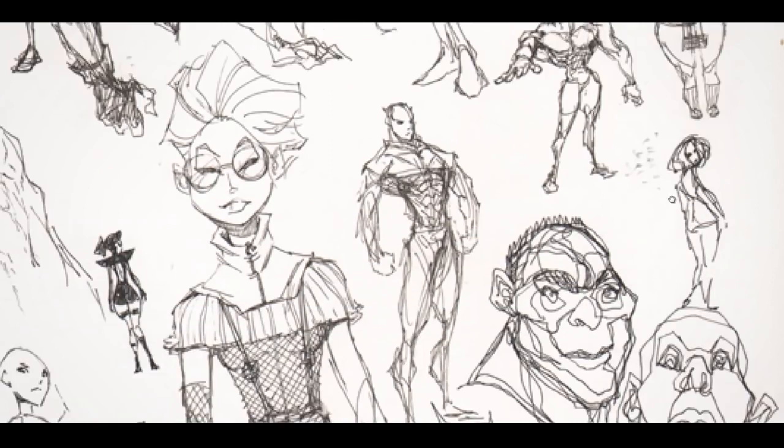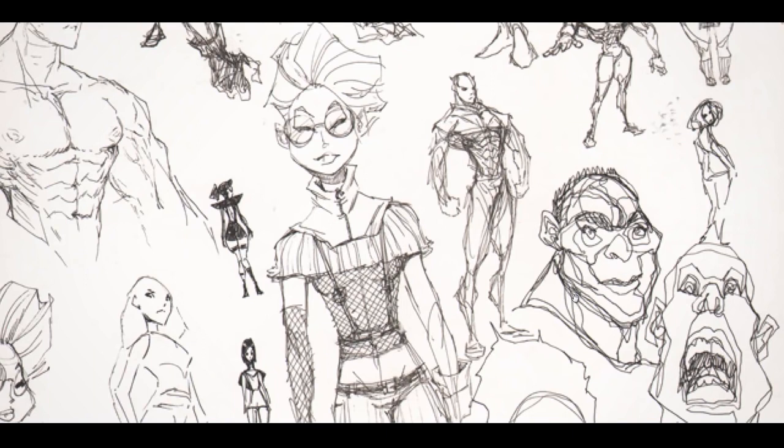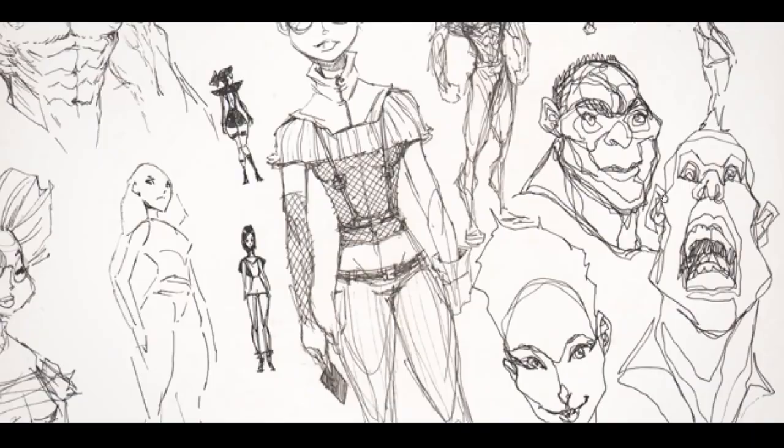So these ones, I get tired at the end, and I'm so tired that I can't even lift the pen off the page, so I just put the pen on the page, and it's one continuous line to make the face. Even this, one continuous line. Bloop, bloop, bloop, bloop.